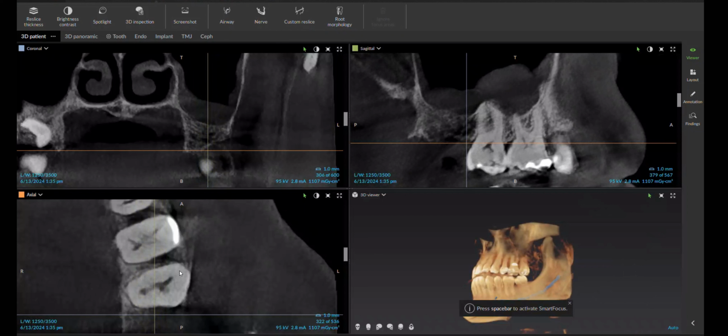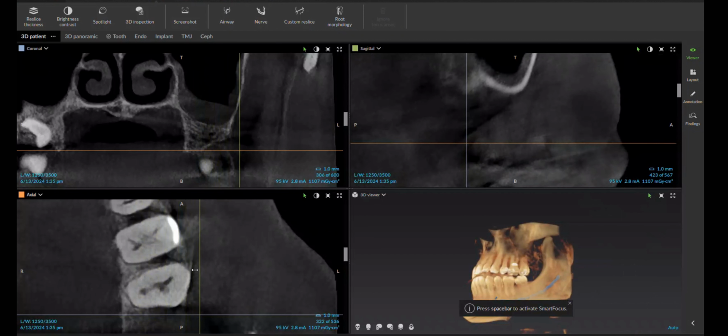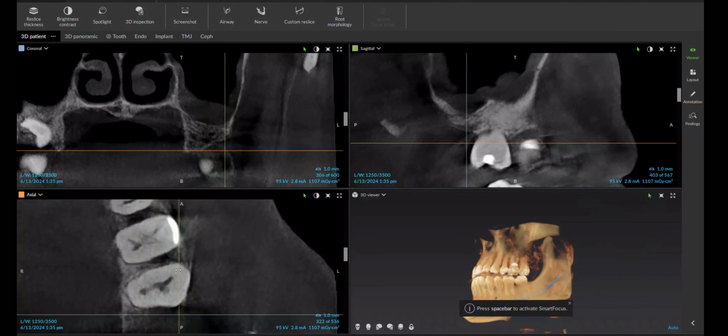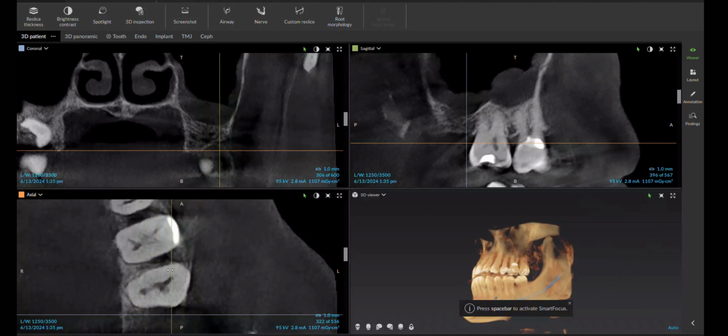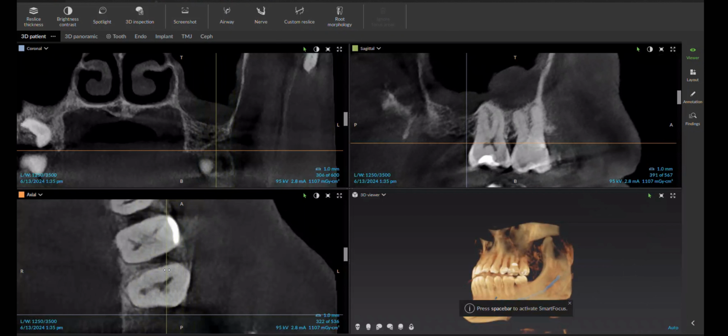But the moral of the story here is we want to look at this sagittal view from many different angles. So I'm going to start from the buccal and come across. And I'm looking at that upper right pane to see if there's anything abnormal with the roots, with the teeth themselves. This might catch your eye right here.